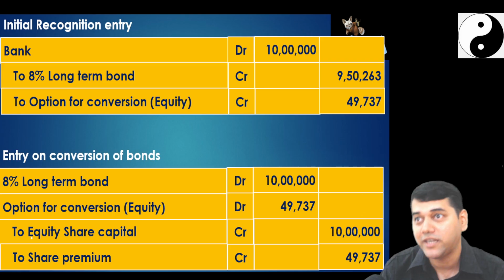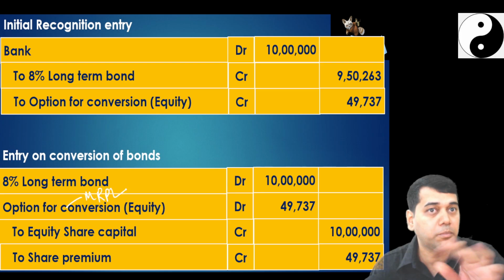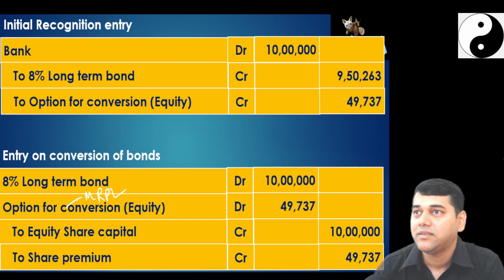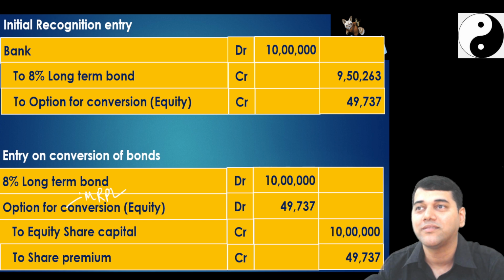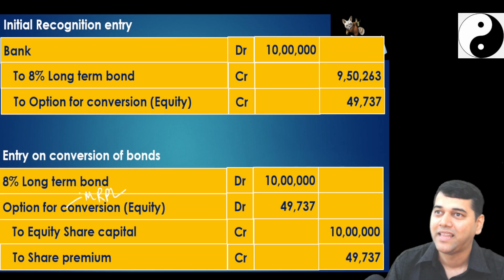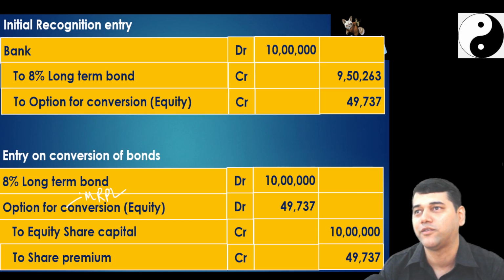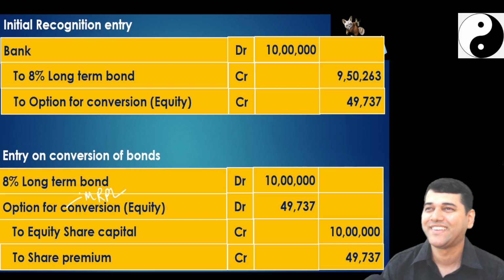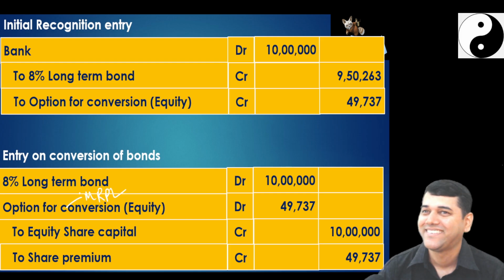Alternatively, I will tell you, if this option was for MRPL shares, not my shares, then it is a derivative financial asset. Why would I take it to the balance sheet? I will take it to my P&L account because it is a financial asset, FVTPL classification. That means FVTPL, no question of recycling. OCI is the only subject matter of recycling. Not my shares. Nice, no? Super. I love it.